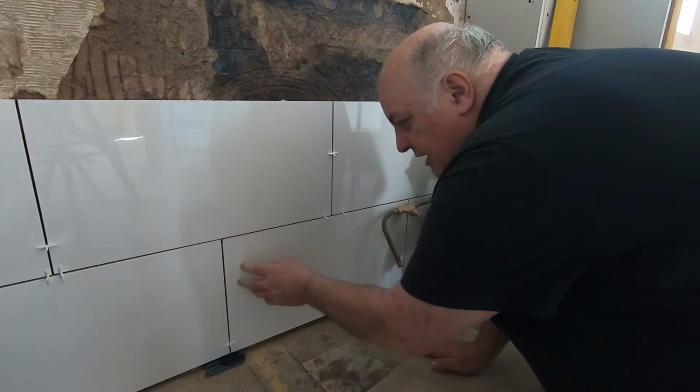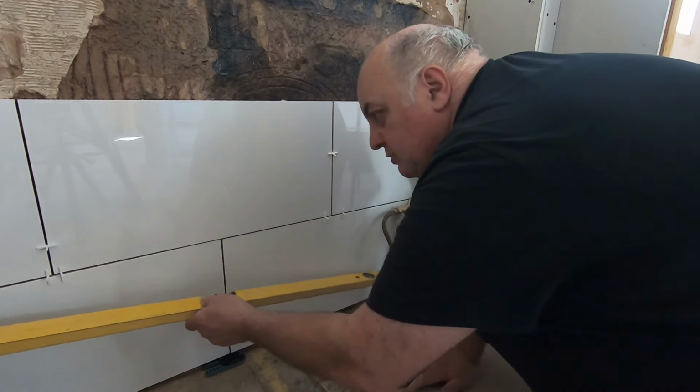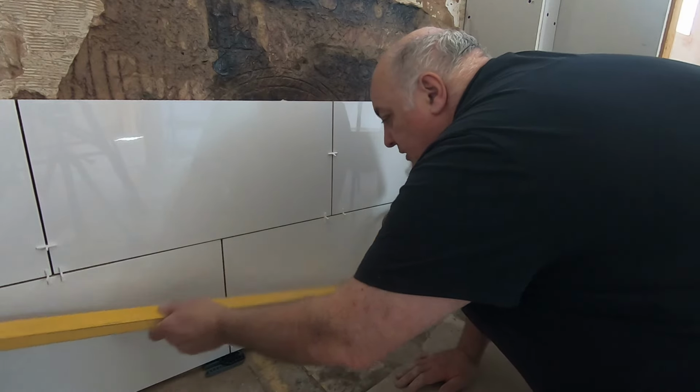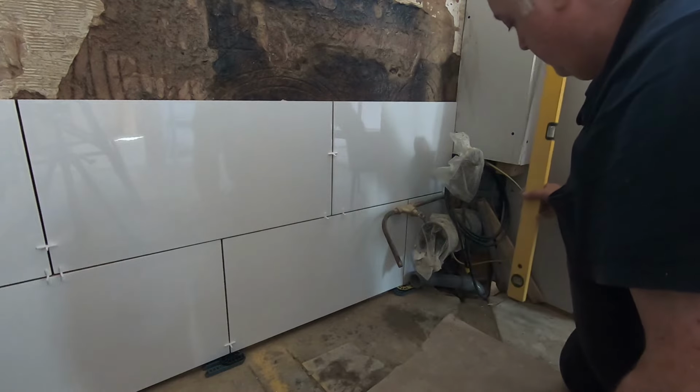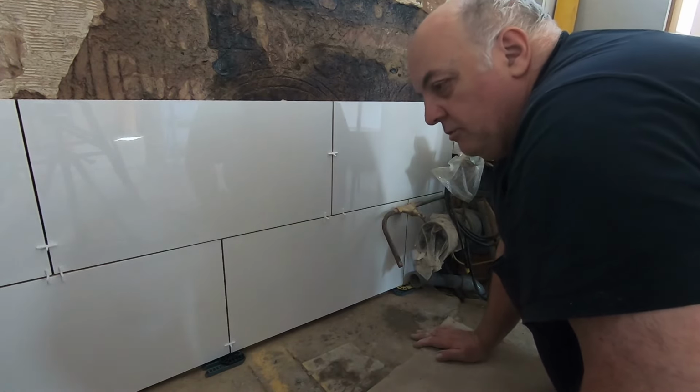Just 1 mil in. I think I've put these two in at an angle. I probably should have measured it like this as well, which I didn't. Oh yeah, tiny little bit. But seeing as that is right down at the bottom, behind all the furniture that's going to be in here, I'm not even going to worry about that.